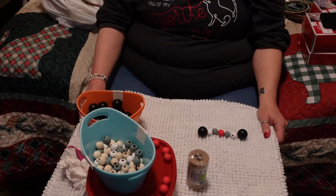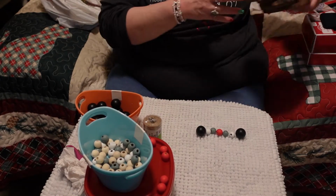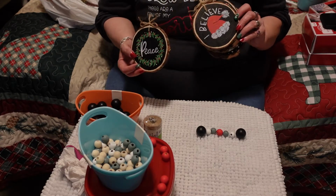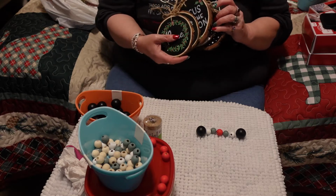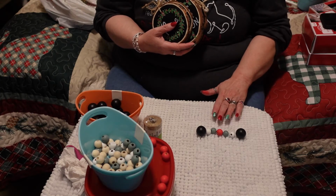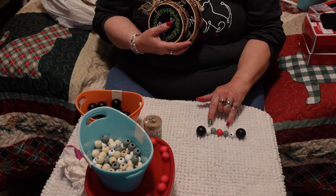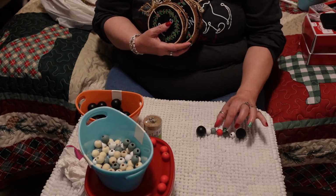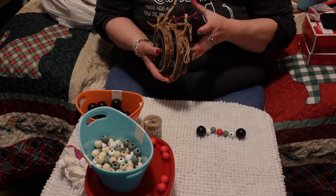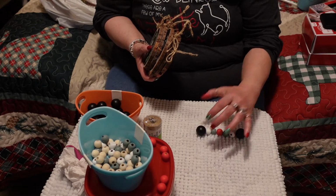Alright guys, so hopefully you can see that. I am going to make a garland using these ornaments that I just made from an Annie's Farmhouse craft kit. And I'm going to make a wood bead garland. So I'm going to use the larger black beads, 2 of the white beads, 2 of the green beads, and the one I painted red in the center, because I didn't want to paint a lot of them using that pen. It's all over my hands, because it would use all of my paint up, and it took a long time.